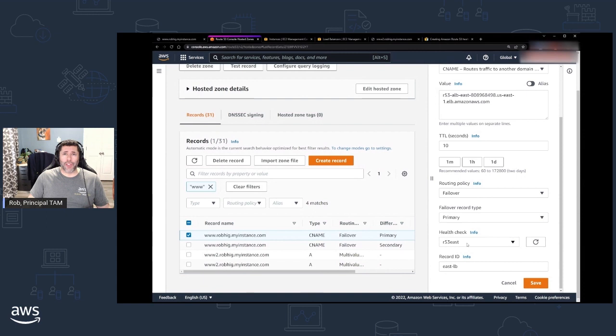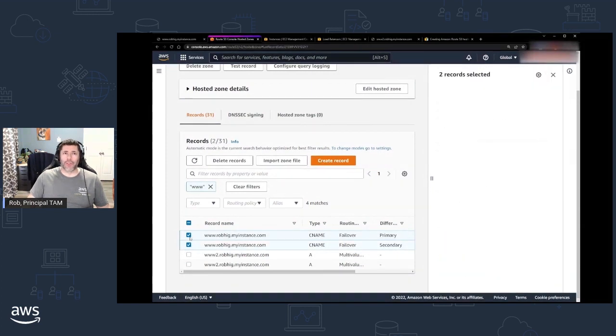And then we have those health checks designated below to make sure that when Route 53 gets an unhealthy check from my East server, it's going to know to move traffic over to US West. And then, of course, we've got a record ID below as well. This record ID is a unique ID that you give to this record set. I have it named East LB for this one, and we'll see in a little bit that my West one is named a little differently.